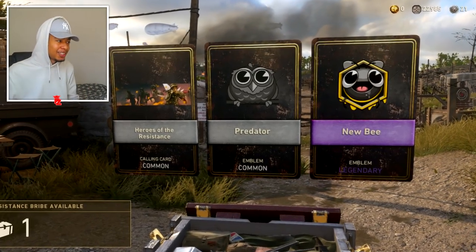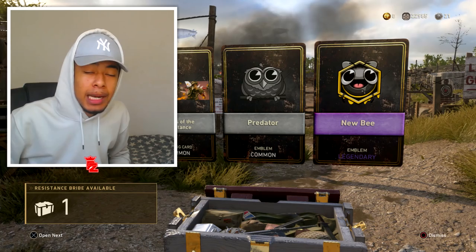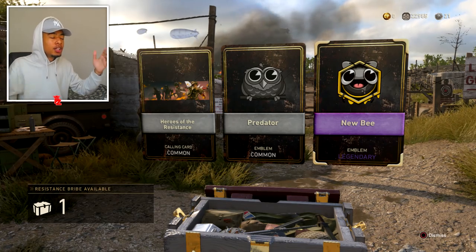Bro, I can't believe this. Hold up. Bro, you gave me an owl and a bee in a bribe. We got a calling card and 2 emblems. One was an owl and one was a bee. Why are these even in the game? I'm sorry. What? Do you know what you do?